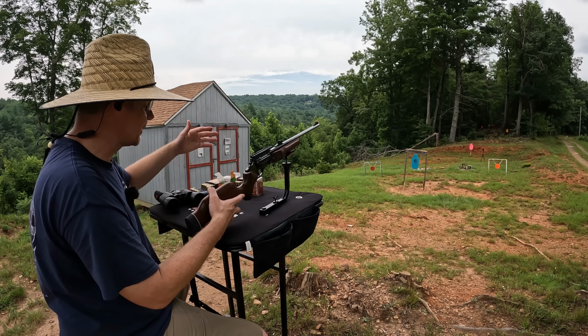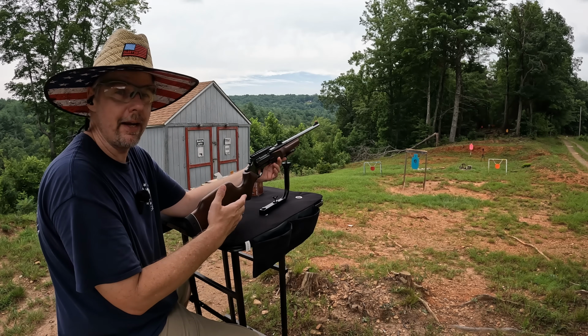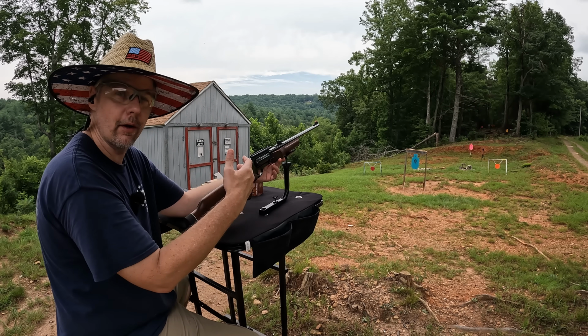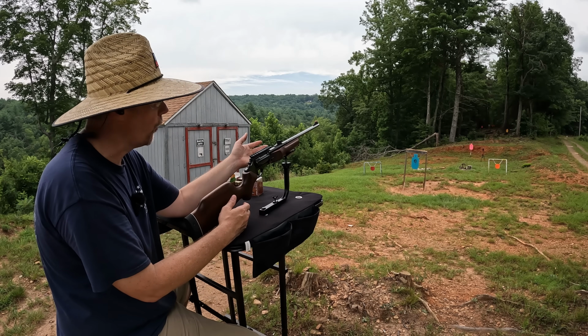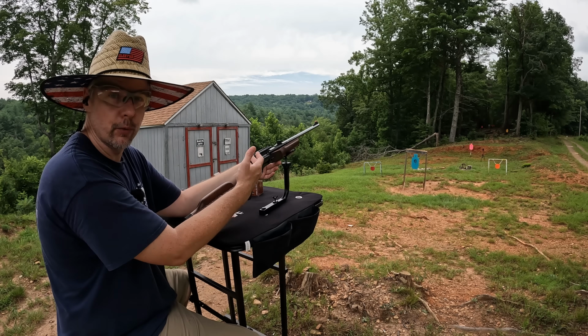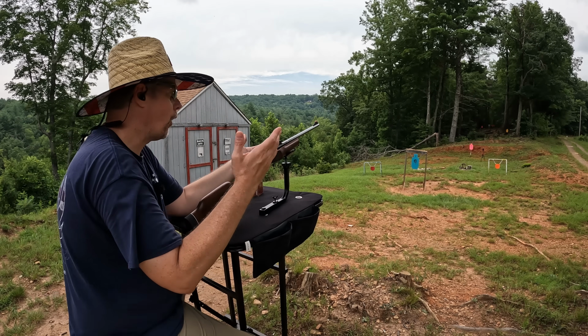As far as the slugs, honestly, this thing is probably going to suffer the fate of a lot of different tools that chamber 45 Colt and 410, or a rifle and a shotgun round. If you concentrate on getting one of them sighted in, such as the 45 Colt, your 410 is probably going to be somewhere else, and that's just the nature of the beast with these multi-caliber rifles and stuff like this. So it really ain't a whole lot you can do about that.